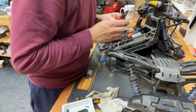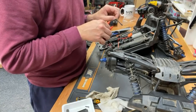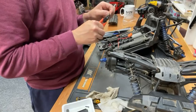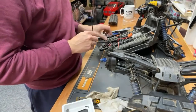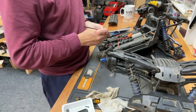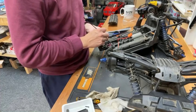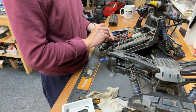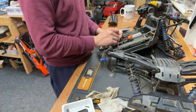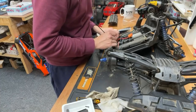So DeWalt, Bosch, Parkside, Makita, DeWalt, Dassault, Makita, Snap-on. So everyone likes their brand. I know Milwaukee got some extreme fanboys. They think all the other makes suck and Milwaukee's the best. They are good. I don't know if they're the best, but they are good. I think they make the best impact guns.